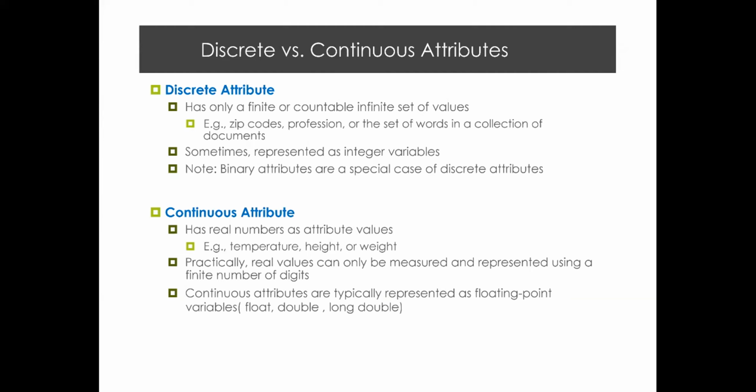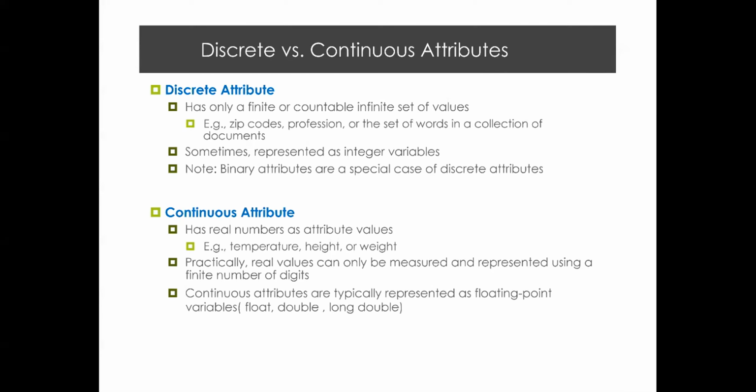The second one is binary attributes. A binary attribute is a nominal attribute with only two categories, either 0 or 1. The next one is ordinal attributes. An ordinal attribute is an attribute whose possible values have a meaningful order or ranking among them. So we represent a ranking and specify a meaningful order; that is the ordinal attribute.